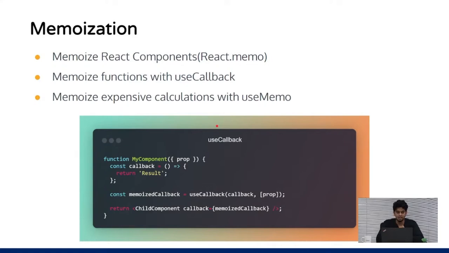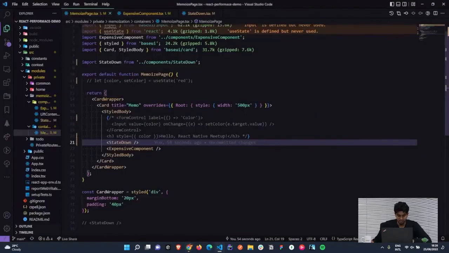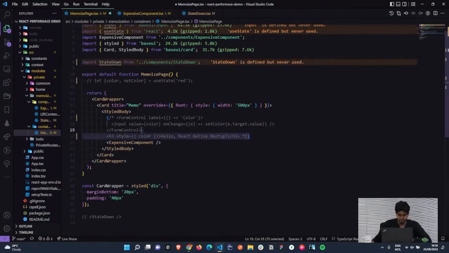When using memoization with React, it will compare the updated and the previous render. If there are no changes, it won't get updated. So first let's move to the code, and I'll show you how we can use memo to solve the same situation that we had. I'll remove this component and uncomment this.